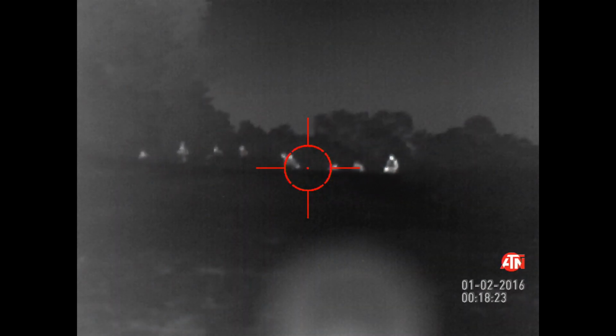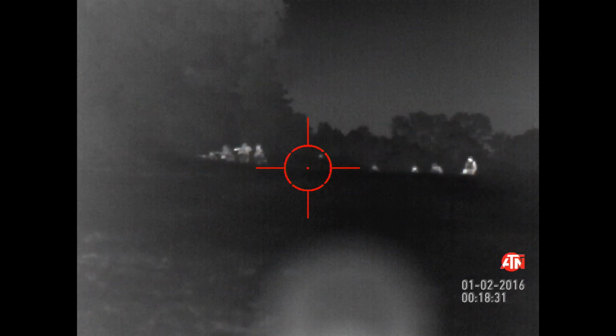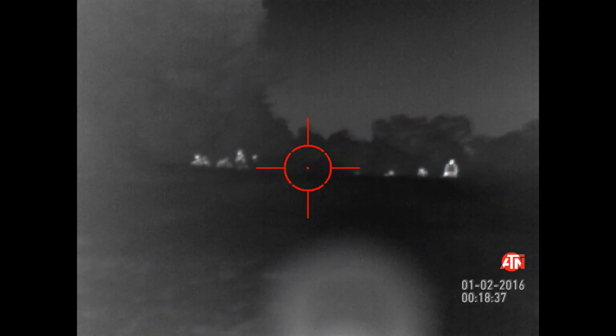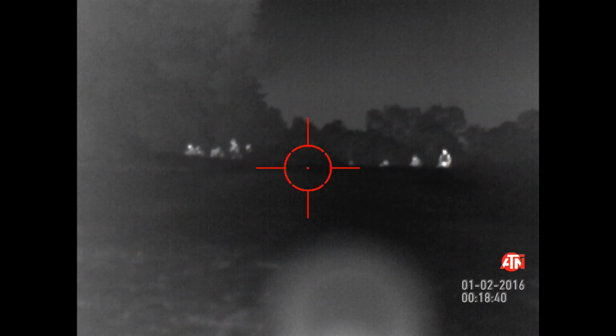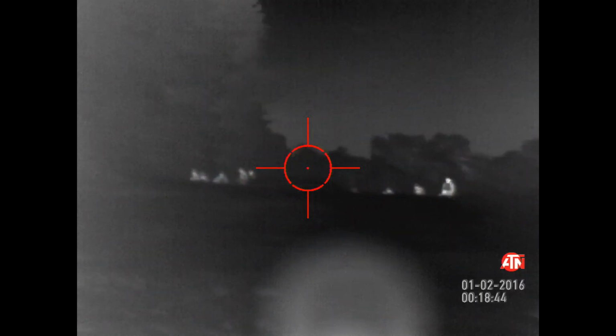Then I ran back to a position that I had at the edge of the field and really just stayed there for the purposes of viewing them as they reacted to the second OPFOR member who was covering the tree line, and they take actions to maneuver on him, and then they take some actions against the third OPFOR member who actually got in behind them. And finally, they assault my position.